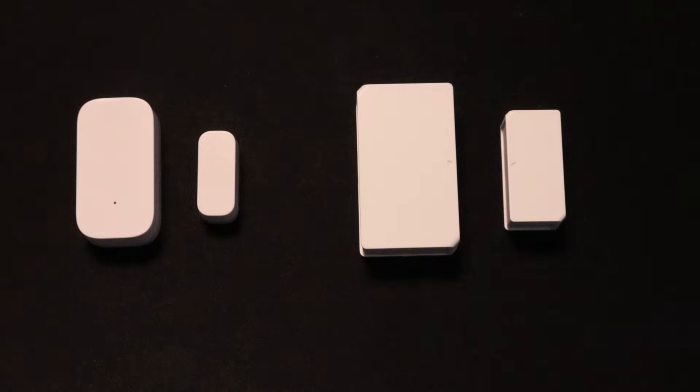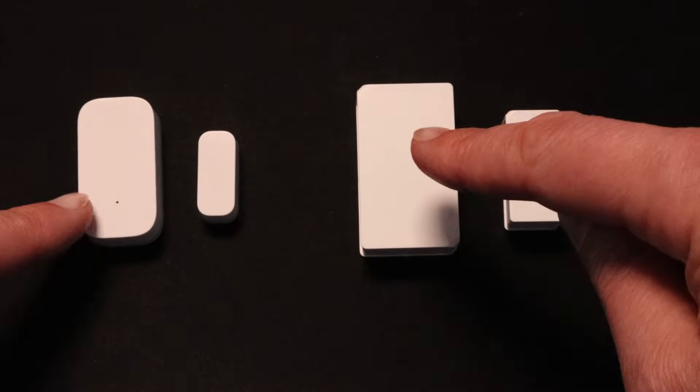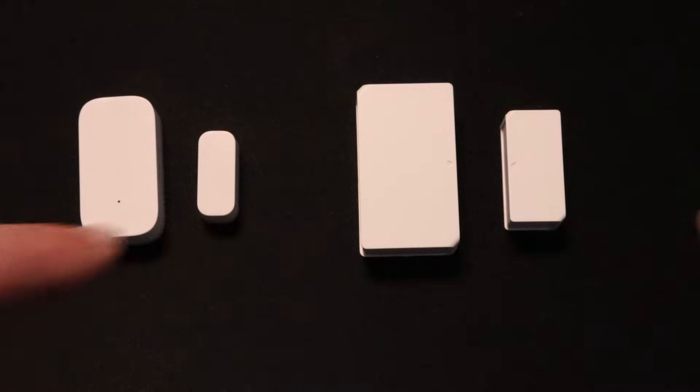Like most sensors in my smart home, I use a combination of Aqara and Sonoff ZigBee contact sensors. The Aqara one is on the left and the Sonoff on the right. Both of these sensors work in the same way — you have the main piece on the left and the magnet piece on the right. They can be mounted side by side or in several other configurations, which is great because it allows you to place them on many different surfaces and devices, such as my washing machine and my skylight.